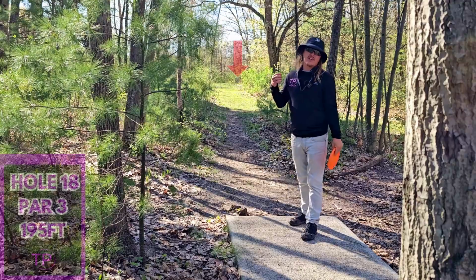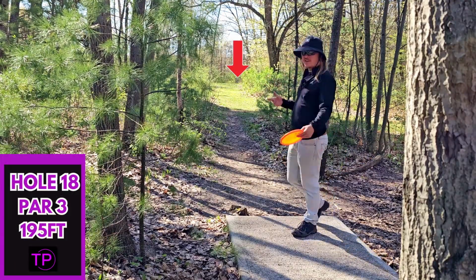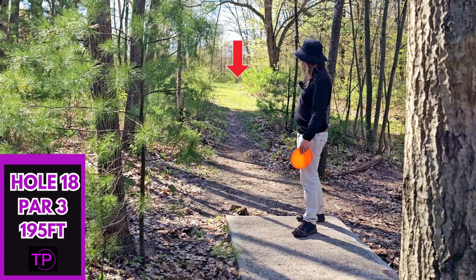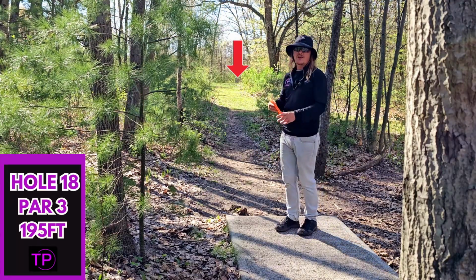And rounding off our day here at Holton Disc Golf Course, we have hole 18, 195 feet. It is uphill the entire way, basically dead straight. We are gonna full send our Rhino.